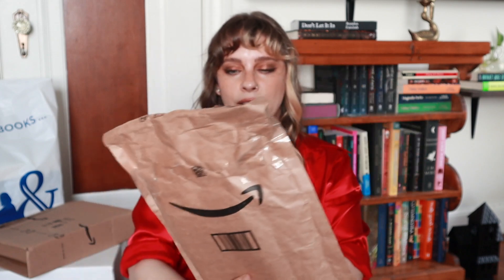Lately Amazon has been a little touch and go — I've had to return like three or four books within the last couple of months because they've been super damaged. This package specifically came looking like it broke in transit and the post office had to tape it back together. It originally had three books in it, but I've only got two because Kevin is currently reading one of them — Survive the Night by Riley Sager. I read a couple of Riley Sager books last year and really liked them. I've heard a lot of negative things about this one in particular, but Kevin is halfway through and says he's liking it so far.